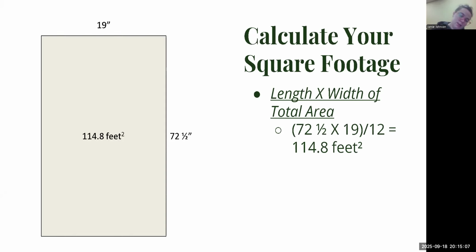So that's our hypothetical chicken space for today, which might not sound like a whole lot, but 19 inches is like a foot and a half, and 72 inches is 6 feet. So in a foot and a half by 6 feet, how many chickens can we feasibly put on that?